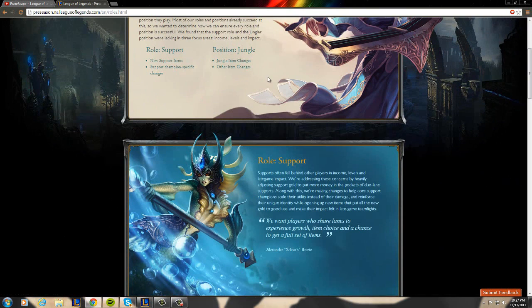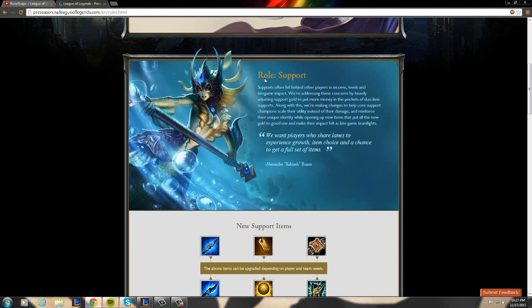As you can see, roles and positions. The support role is getting a lot more gold now, and I think that's really interesting, and it adds another element to the support role because let's face it, now in Season 3, pretty much the supports are there to CC or to exhaust the ADC. That's pretty much all they're good for. Oh, as well as warding. They get blamed so hard if they don't ward.